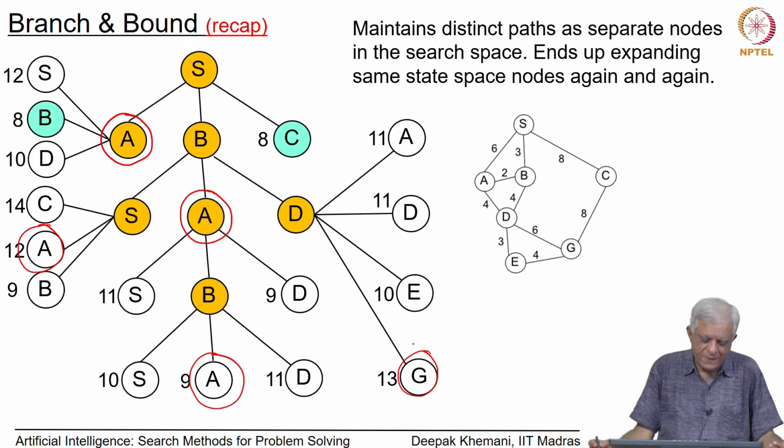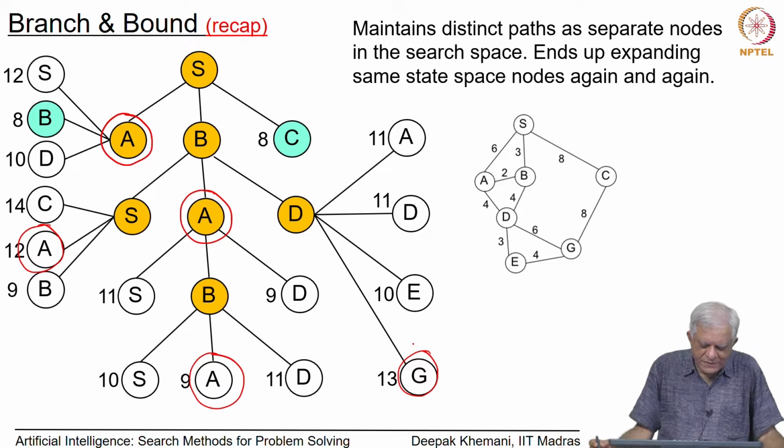And we saw when we looked at an illustration of this algorithm that even before it picked this particular path to the goal node, which is of cost 13, it had found other paths to the goal node and it had ignored those paths essentially.